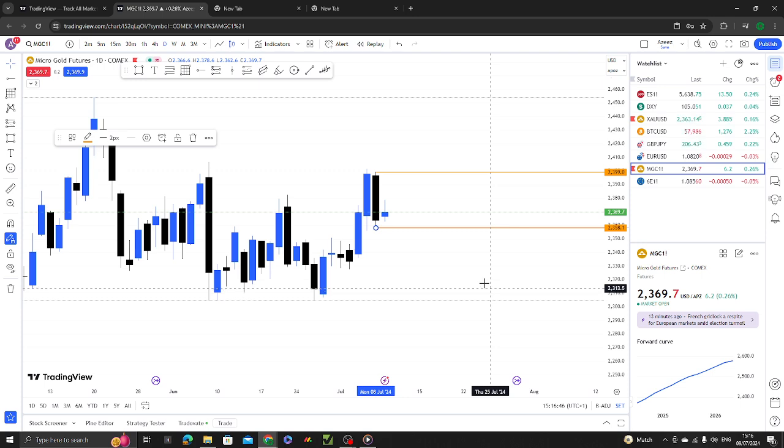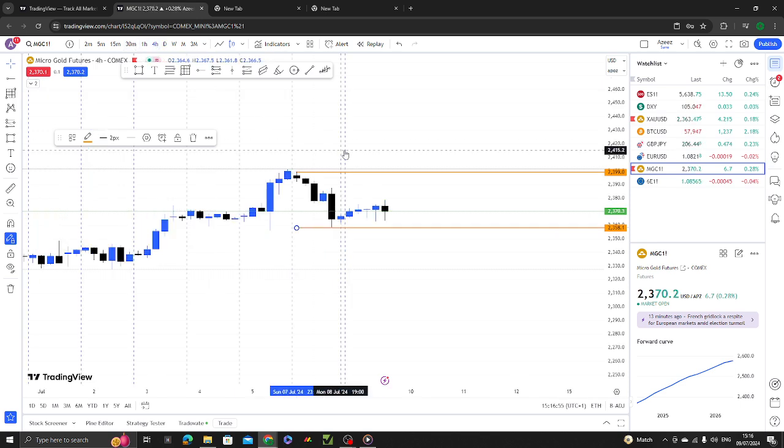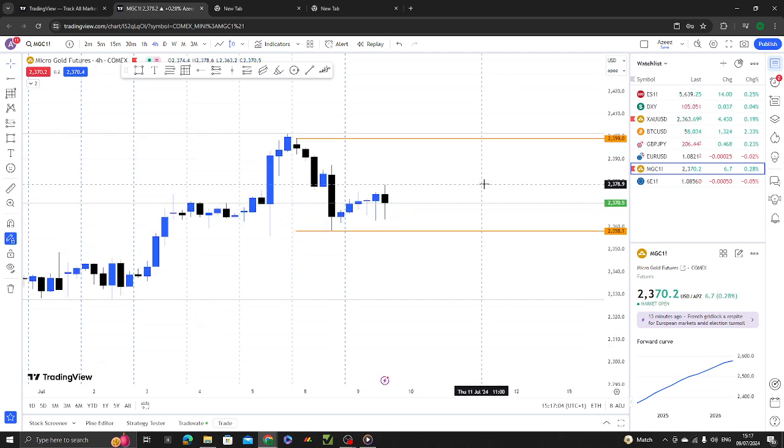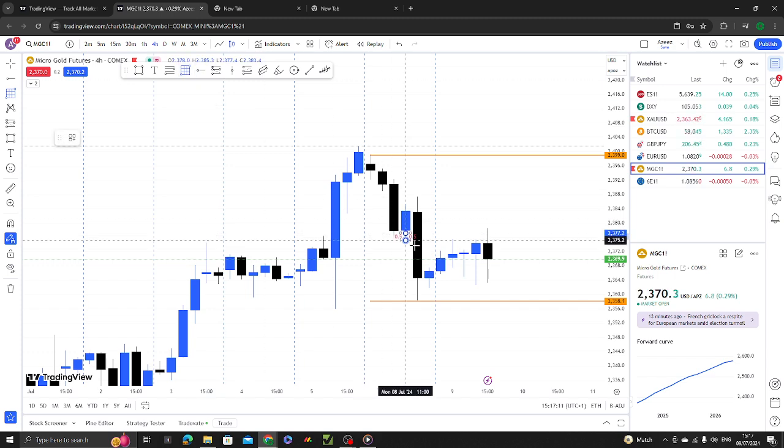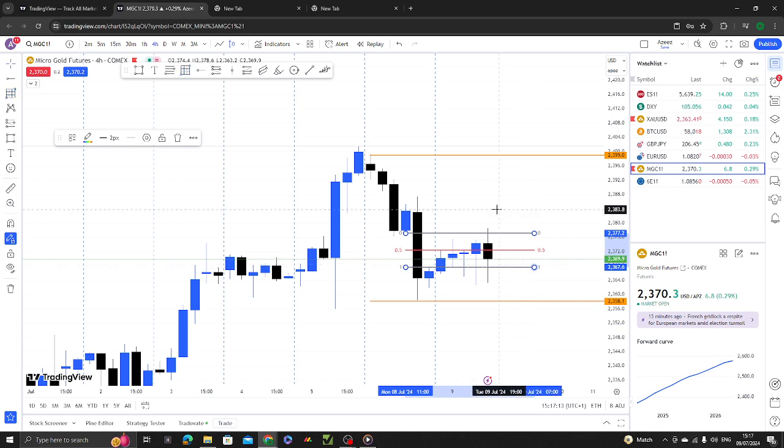So once you highlight the high and the low of the previous day candle, what you need to look for is the 4 hour time frame. You need to hunt for a fair value gap, a place where the market will go back into it before you get into your position. Okay, so in the 4 hour time frame, you can see a big fair value gap or imbalance, where you know that the market will have to go back into the discount level before you take a position for sell.